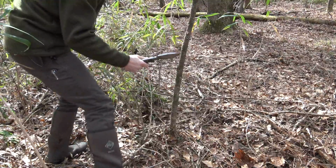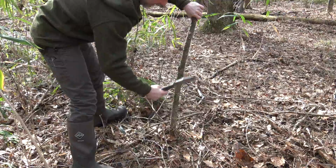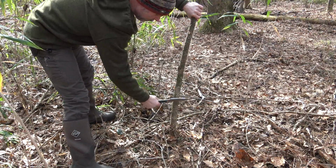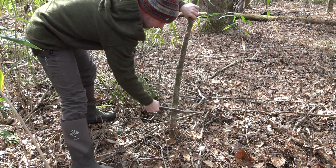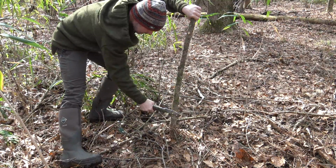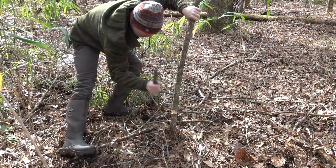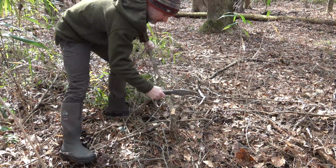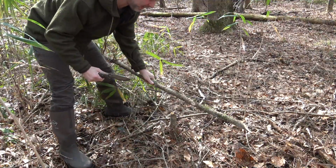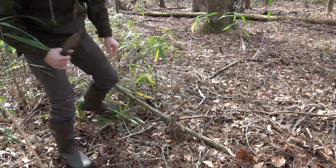Cleans things up really quick. And now I'm going to use this point right here and use that leverage that I've got from the pinky lanyard to easily take down that probably 1.5 to 2 inch sapling.